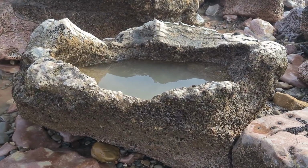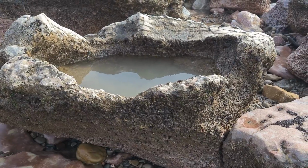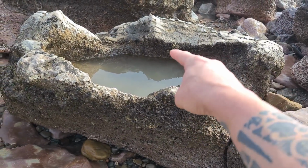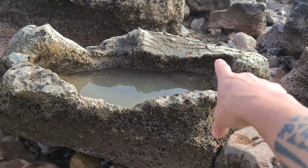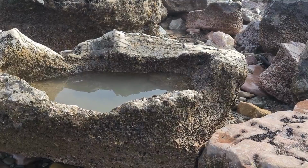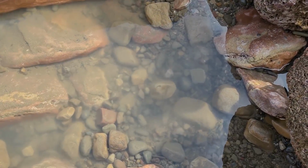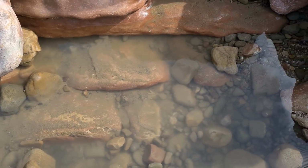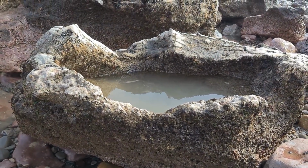Look at that. How these are created, guys, this softer stone. You'll get rocks in there, and as the surge is around it, literally over hundreds and hundreds of years, it just arcs them out. It just shapes them out. Once the rocks get in there, if I look in there, you'll see there's lots of little stones up. The water's a little bit murky here, but it'll be those little rocks like that down at the bottom that'll have created that.